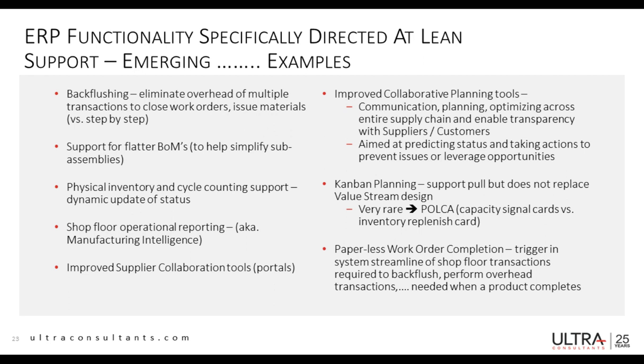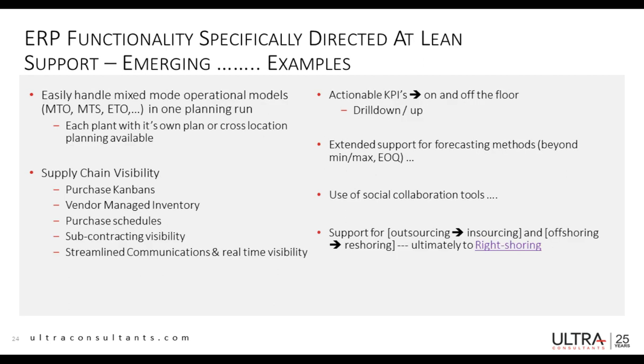I always tell people, doing pull isn't about doing Kanbans. It's not. It's about make to use and making certain that flow occurs according to the demand that's required for the customer and according to the design of that flow path. And ERP tools provide for that. Paperless work order completion or paperless completion, that can be a radical leap forward for many folks. For some of you, it's incremental, but ERP can be set up and is well able to support that.